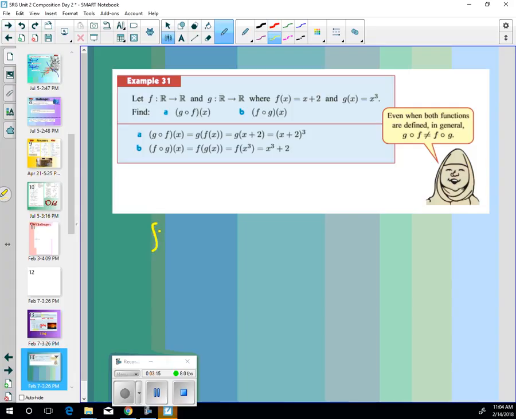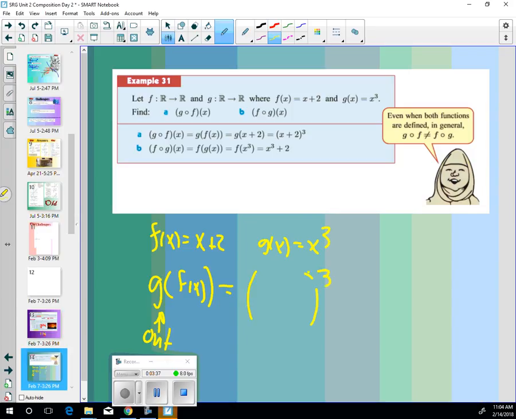This is the part that you remember the most, though. If we have f of x equal to x plus 2, g of x equal to x cubed, g of f of x, what's the inside, g or f? Of this one, the inside is f, yep. So I like to write the outside first. Write this x cubed first. And then what do we replace x with? x plus 2. And there you have it. You remember how to do this. And then, of course, f of g of x will be different.